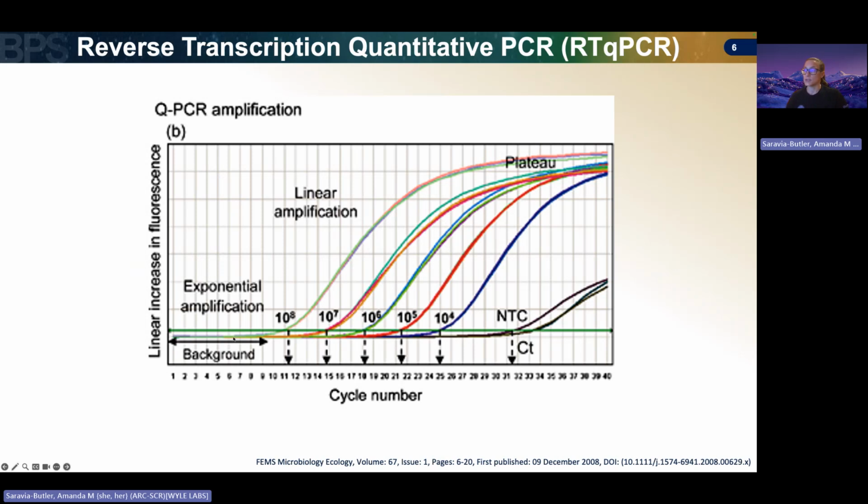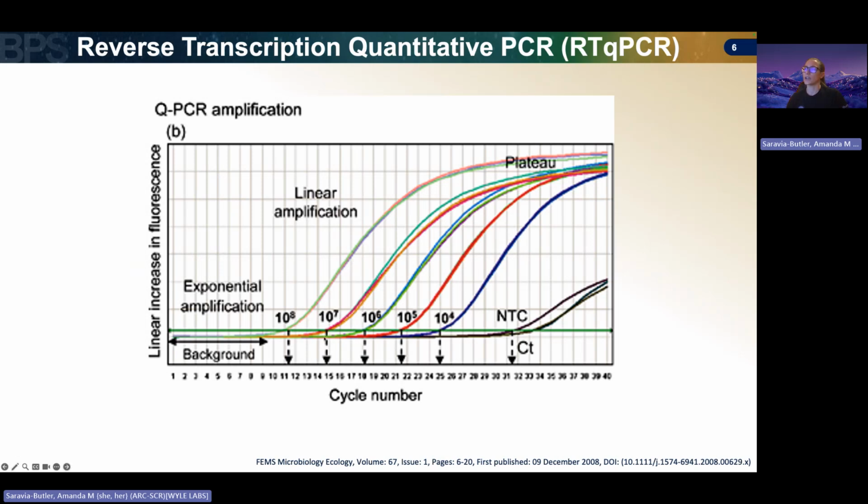As you see, during the PCR, the signal that's being registered after more and more copies are made will, after a certain number of cycles, depending on how much you're starting with, become greater than the background noise as it undergoes exponential amplification into this linear amplification phase, and will eventually plateau. It'll reach the saturation point for that fluorescent signal.